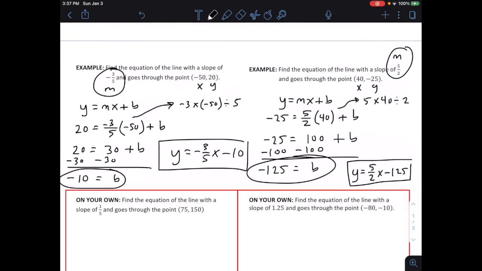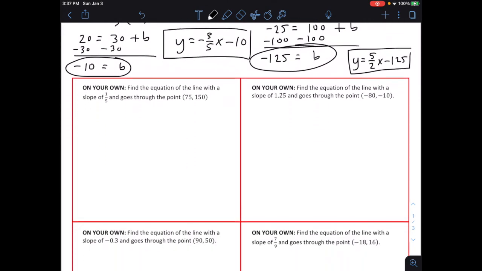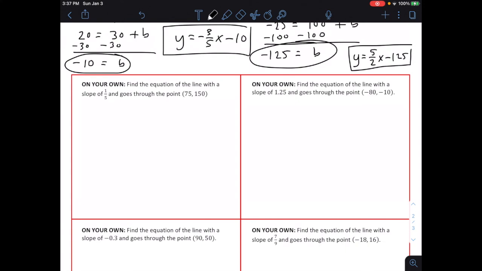All right, now I see right away in one of these two that you have to do on your own that there's something that's going to be thrown at you that is different. And I can see it right here. So we have a decimal for our slope. And that's okay. A decimal is just another number. And sometimes in the real world with real linear equations, we end up with decimals for slopes, and that's okay.